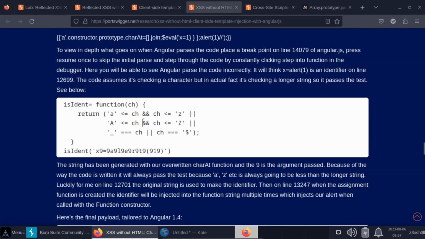The problem with passing multiple characters to this function is that if you evaluate the logic, it's always going to return true. When you look at this function, we won't go through it right now, but just keep in mind that there is an order of operations here. So any AND is going to take priority over OR. So this has to be true, and either this or this needs to be true, and either this or this needs to be true. So if you read this incorrectly, it's not going to make sense. If we're assuming that this and this need to be true, or this and this need to be true, that's actually the incorrect order of operations. If you don't want to get into this too much, that's fine. Just keep in mind that anytime you pass multiple characters to this isIdent function, you're always going to get true as a result. In other words, the sandbox is no longer doing what it's supposed to be. And that's because under the hood, it makes use of some core JavaScript functions, which we've now actually overwritten with the first part of the payload.